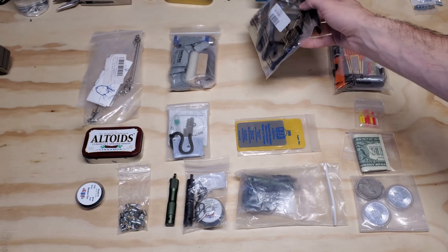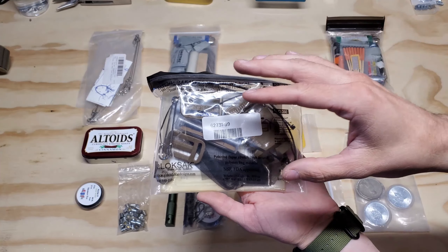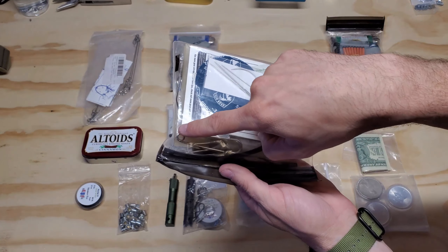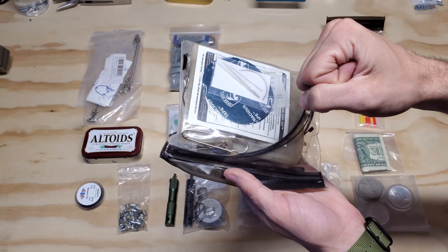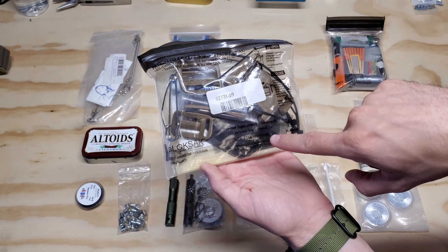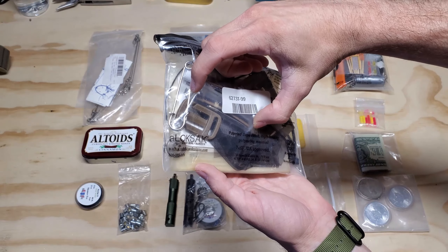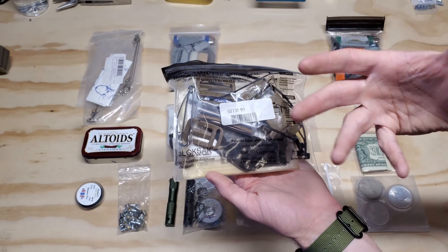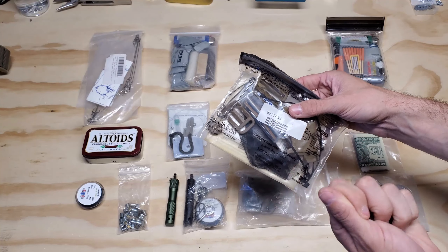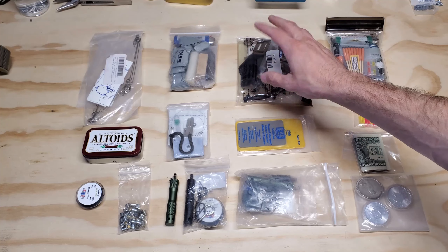Along with that, I have a fix-it kit — I guess that's the proper terminology — and this is to fix your gear and your bags. It has sewing needles, specific tape, zip ties, larger heavy-duty safety pins — in case you break a strap on your shoulder or something like that on a backpack. Extra buckles, mosquito netting, extra pieces of that, adhesive, a full sewing kit, and extra buttons. This is meant to continue your backpack and gear. If I'm going a long distance and I'm hard on gear, you don't have the luxury of stopping off at a Walmart to pick up something new. This is so I can maintain my nylon and other gear like that.